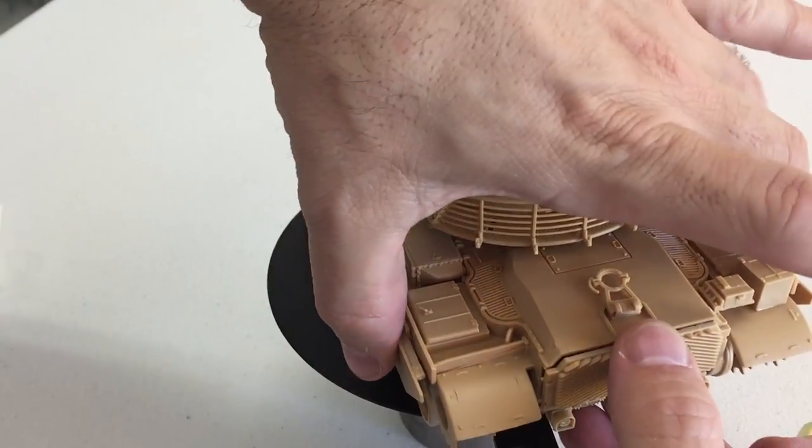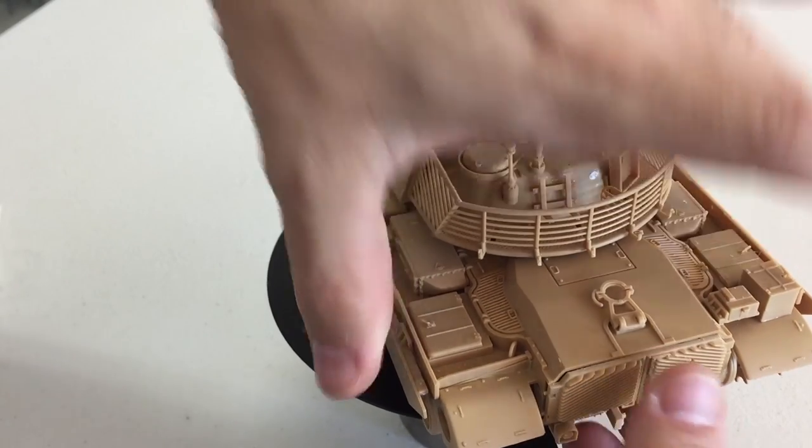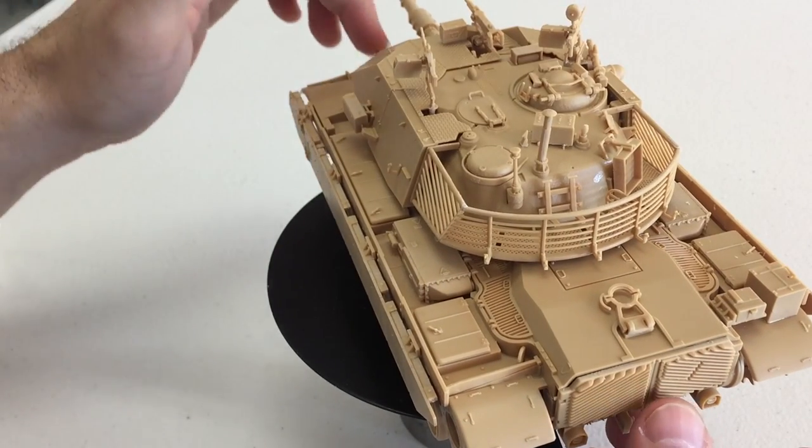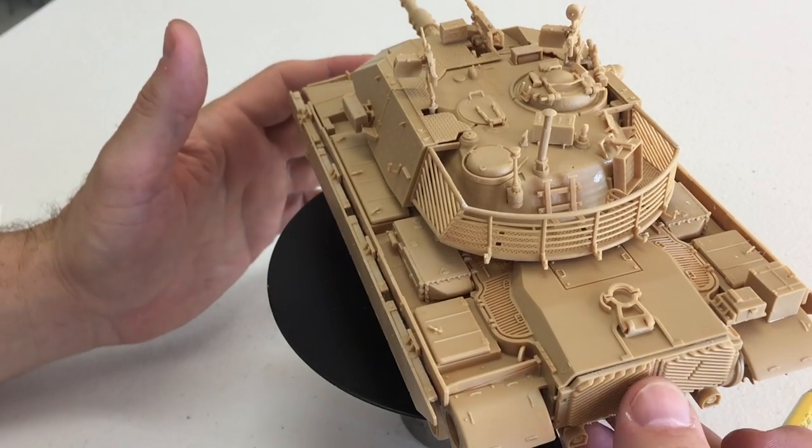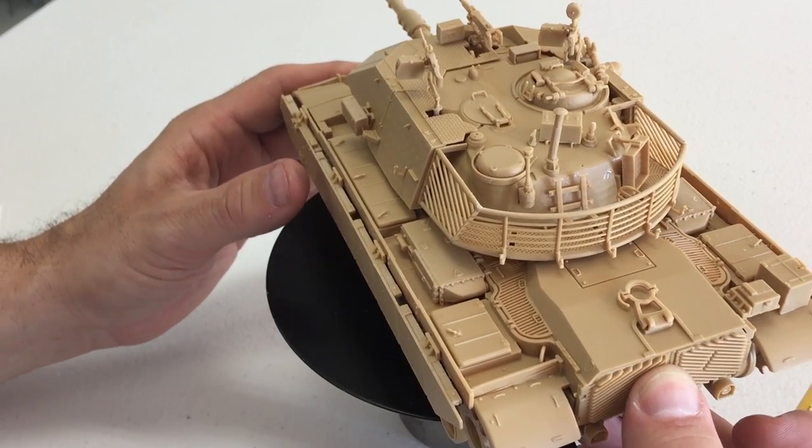You'll also notice that this is not attached. I've determined the best thing to do, since we have the polycap in the front, is to pull the whole thing apart to paint. And then in the last step, we will glue this into place.